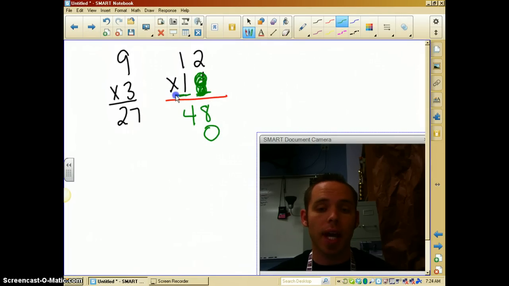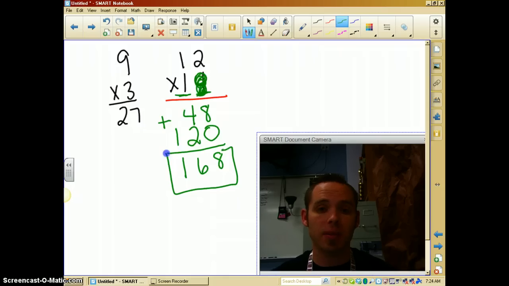And I'm moving over to this tens place value. With the tens, I have 1 times 2, because I got to start doing it again, and 1 times 1 is 1. We know that multiplication is repeated addition, so we know to add. 8 plus 0 is 8. 4 plus 2 is 6. And 1 plus nothing is 1. So our product was 168.